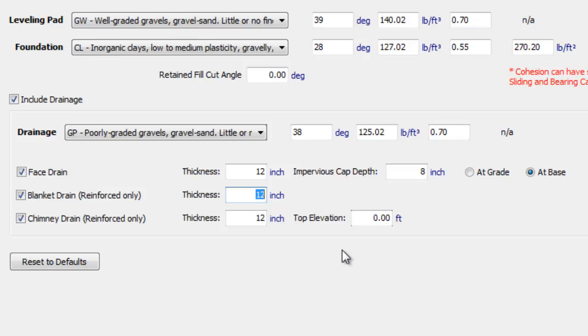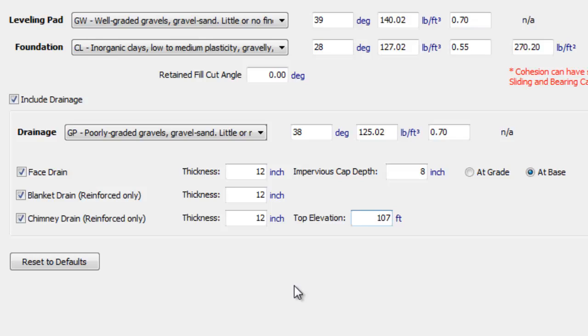In some cases, the anticipated maximum groundwater elevation is provided by the geotechnical engineer as a given elevation. For example, the maximum groundwater level has been estimated to be at elevation 106 feet, or 106 feet above sea level. As the wall grades may rise above or below this at various points, we felt it would be beneficial to be able to set the top elevation of the chimney drain to a certain elevation and let the AnchorWall software figure out how high the chimney drain extends in any given panel.